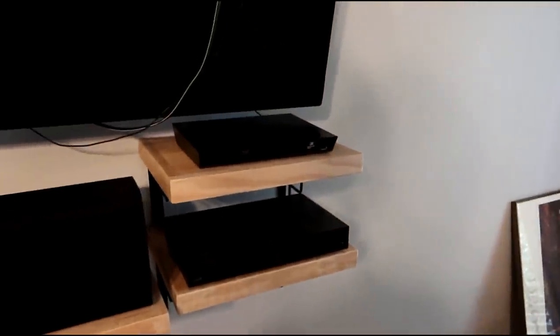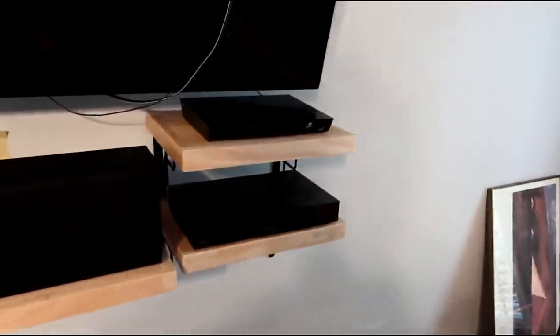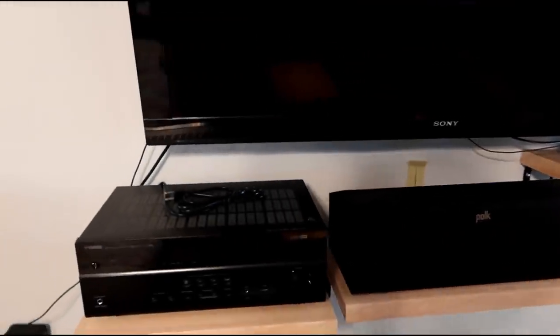Because see, all of this stuff is going to run through the tuner. The DVD player and the cable box will all run through the tuner, because I've got an Amazon Fire Stick, and that's going to get its own channel. And I only got two inputs on the TV.